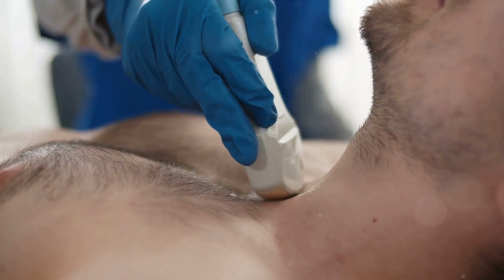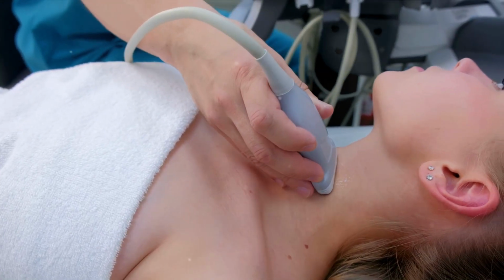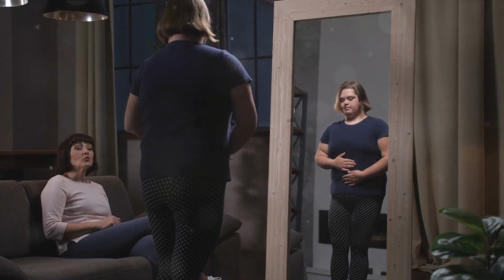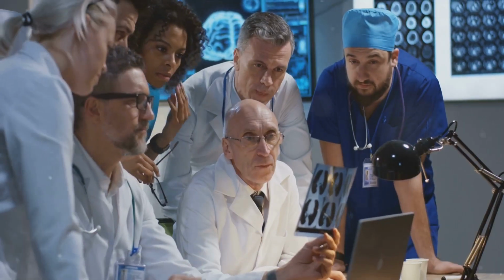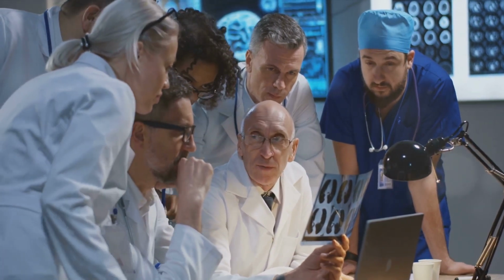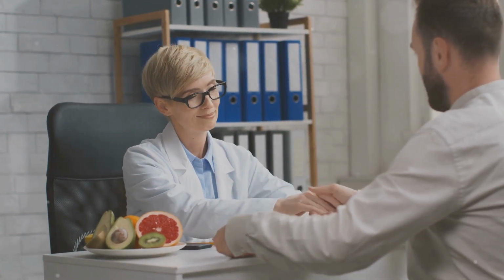In our journey today, we've explored the critical role of the thyroid gland, a small but mighty organ that regulates metabolism and hormone production. We've delved into the world of hypothyroidism, where a thyroid deficiency slows down bodily functions, and hyperthyroidism, which revs them up excessively. We've also navigated the paths of diagnosis, from blood tests to imaging studies, and examined various treatment options, from hormone replacement therapy to lifestyle modifications. It's clear that managing thyroid disorders involves a comprehensive approach, including medical treatment, diet, exercise, and stress management.